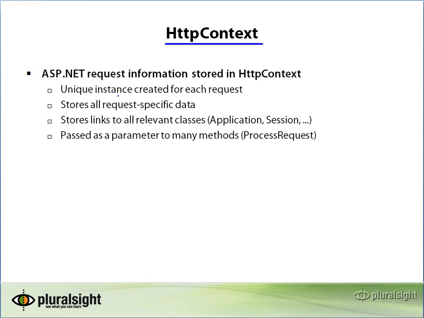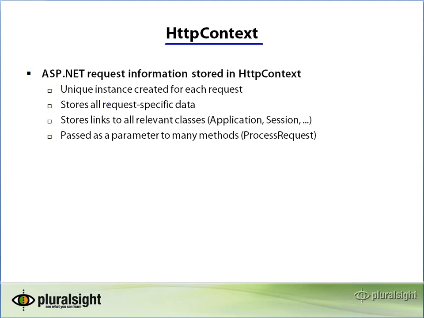And keep in mind, ASP.NET could be processing many requests concurrently. It's a multi-threaded environment, and it's pulling threads from the thread pool and dispatching requests onto endpoints. And these are all happening concurrently so that we don't have to serialize requests from multiple clients. So what we're going to have is many different instances of this HttpContext class, one for each request, and it's going to be affiliated with a particular thread, in fact, a request thread.